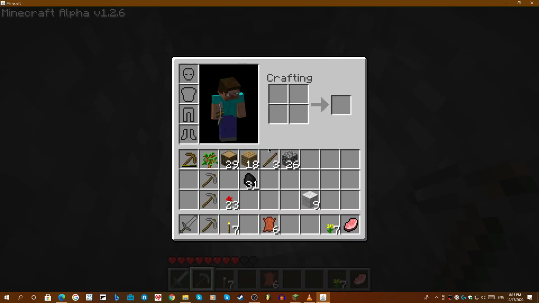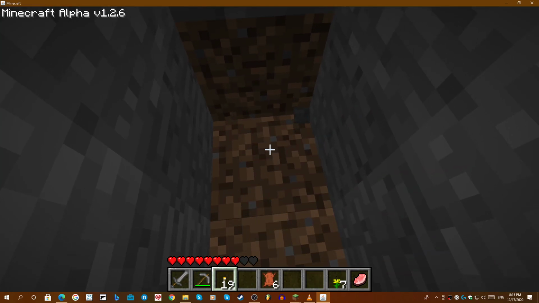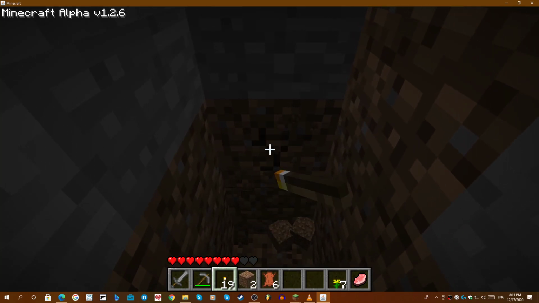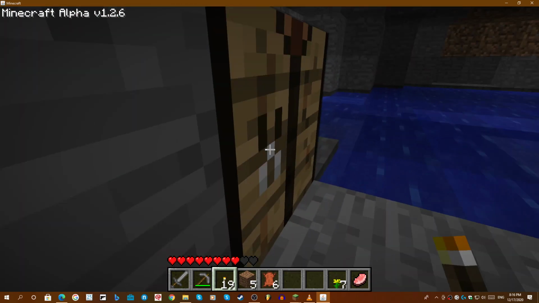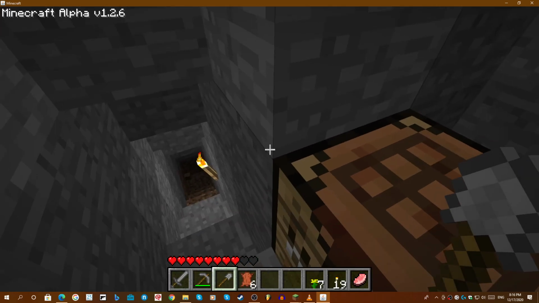Why did I craft another pickaxe? I got two more. Maybe that's for the better. Alright, I think I should craft a shovel. Yeah, let's craft a shovel. Two shovels would be good. Two shovels is a good idea. Put the torches in here. Some food.